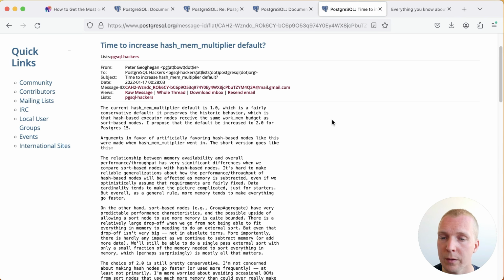The background here is, as Peter Geoghegan noted in this 2022 mailing list thread, that the characteristics for how much performance increase you get for a hashing operation as compared to sorting operations is very different. For sort-based operations, whilst you do see a drop-off when things don't fit in memory and Postgres needs to do an external sort, in practice this has a fixed penalty. Whereas for hashing operations, it can often be the case that you will see a drastic performance difference if something can be hashed in memory, versus Postgres might not even choose a hash operation if things spill to disk.